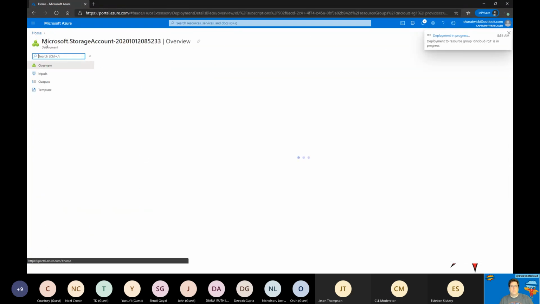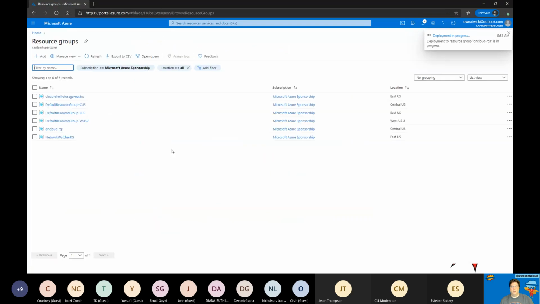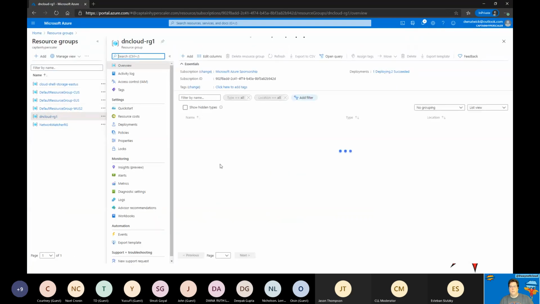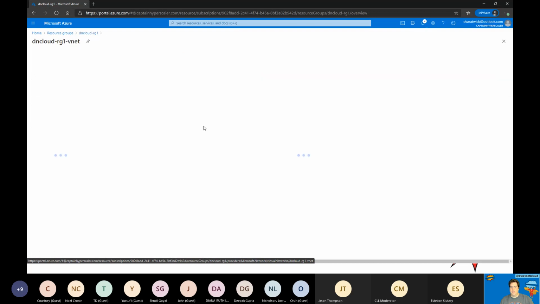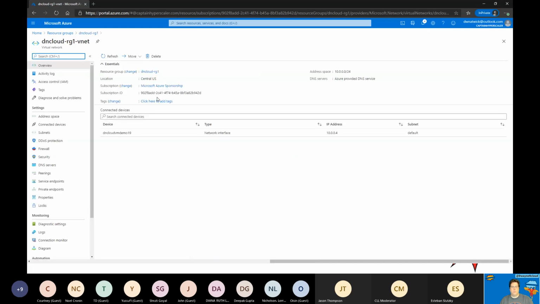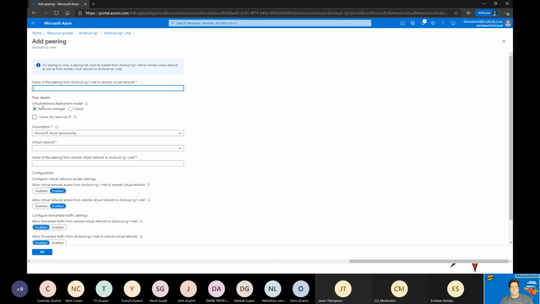And while that's creating, let's go back to my resources, and I'll go to my resource group that we created, and we're going to go to our virtual networks, and we're going to do a peering real quick here before we end the day. So we have my RG1 VNet, which is the one that was created by default. And if I go down here to VNet peerings, I can add a peer on my subscription.